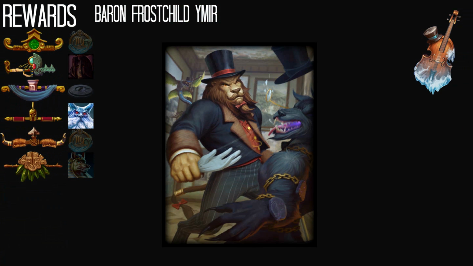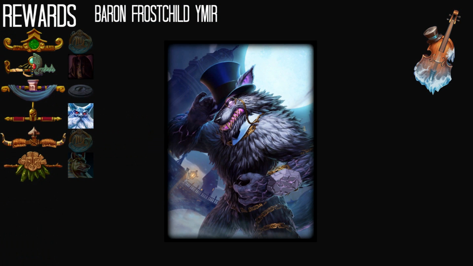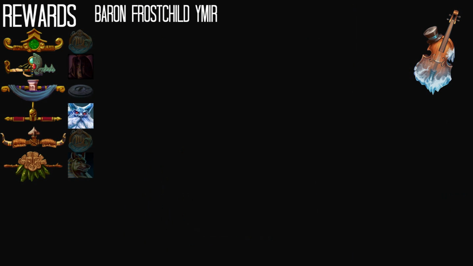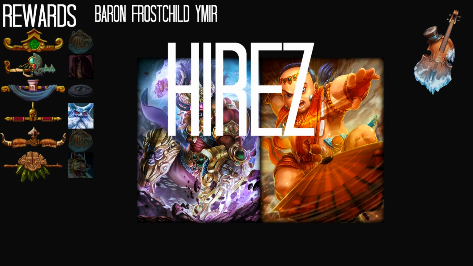So we have Anha, the hunter, we have Kukulkan, the mage, we have Fenrir, the assassin, and now we have Ymir, the guardian, all having gentleman skins. Now for the warrior. I'm thinking either Ravana or Vamana for that. It would suit them nicely. Hi-Rez, please.